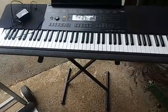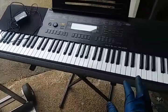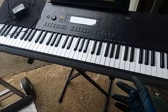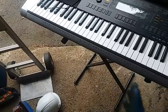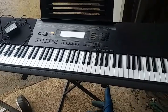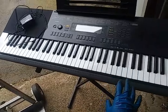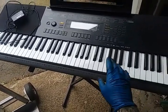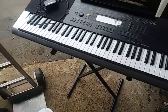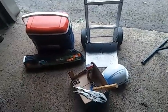So, I paid $40 for everything I'm going to show you here. I factored this in to be about a $20, he wanted $20 for it. So for $40, I got a lot of stuff. So keyboard is one item, and I'm going to resell this. I don't sell a lot of my stuff, but this I specifically got so I could resell it to somebody that can use it and enjoy it. It's got a nice blue digital display, and it pretty much does everything short of time traveling. Okay, so getting back to setting this thing down.